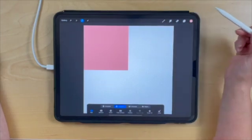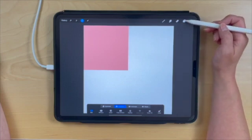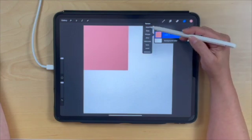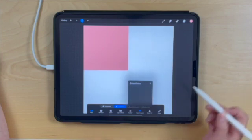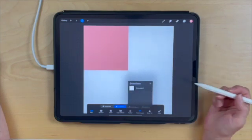Then we're going to select the square we just created. We can do this a couple of different ways: go to the Layers panel and tap the layer then click Select, or hold the layer with two fingers to select it. We're going to tap Save and Load, create a selection, and press the plus button to create your first selection.